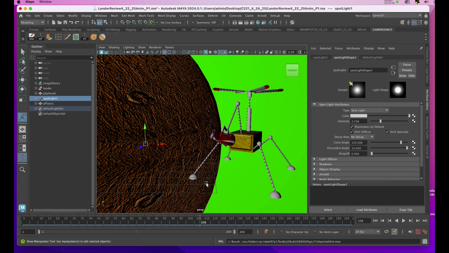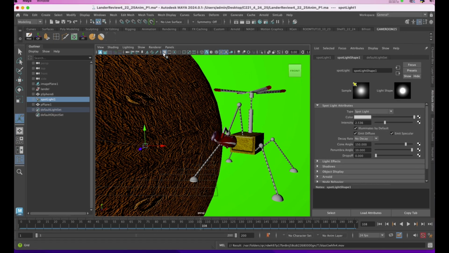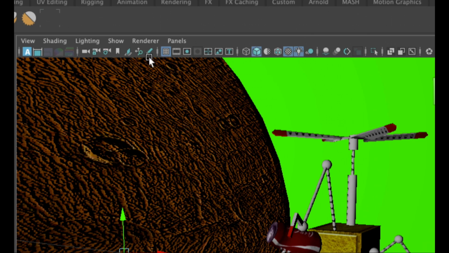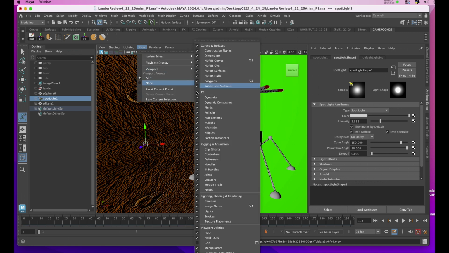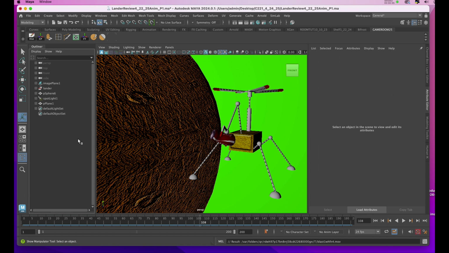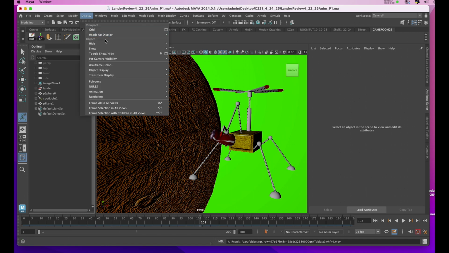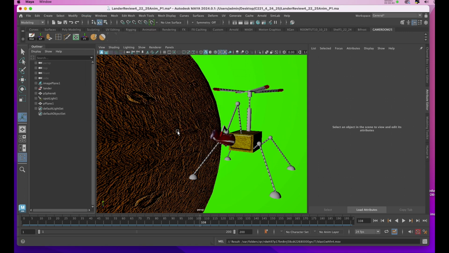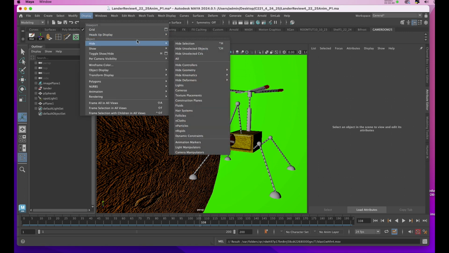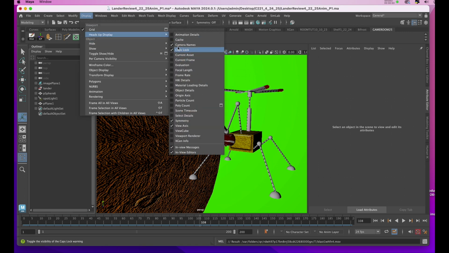I'll start with the grid. At the top of the viewport itself, you'll see a grid shape with a blue background under the word Panels. I'll click on it, and now the grid is gone. I'll now go to Show Viewport, and in the viewport I'm going to turn off the light icon. Now I'm going to go to Display, Heads Up Display, and I'll take off the View Cube, and I'll go to Display, Heads Up Display, and I'll turn off the camera name.